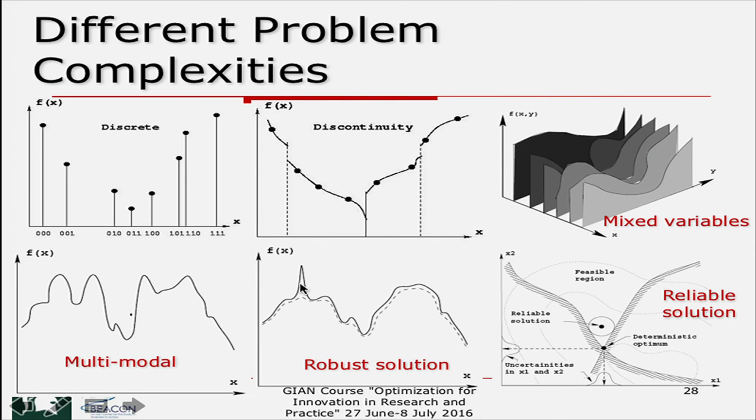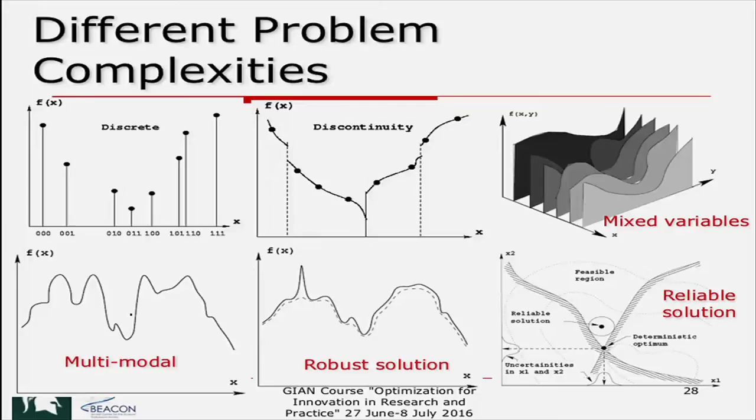But remember, I'm showing you this for a one variable problem. Yes, I could take lots of points and plot this. But if you have 100 variables, I will not be able to plot such a thing because it will require lots of solutions. To plot a function like this to see where the solutions are robust and where they are global is an enumerative search. It's like searching the whole range, so it is going to take years. When I do optimization, I look at only a few solutions, and it takes me to the right place. But if I have to plot this for even a 3 or 4 dimensional problem, I have to create lots of points and evaluate them, and that may take forever. So this is just for our understanding.